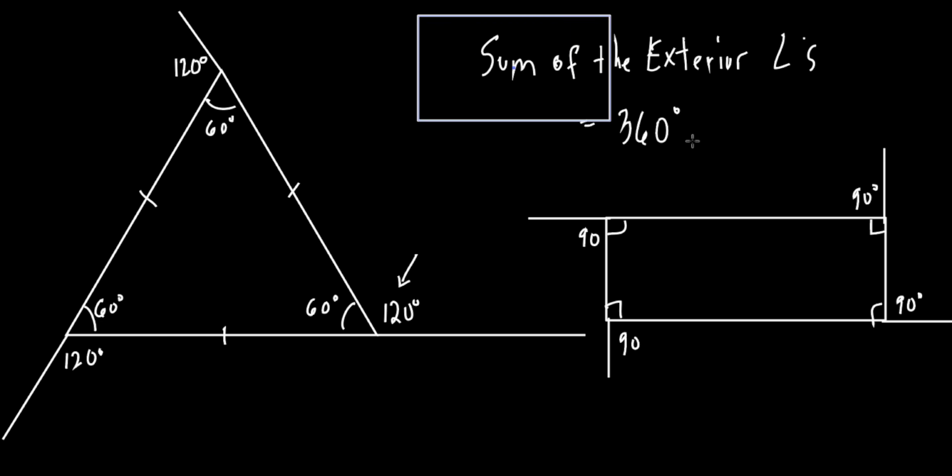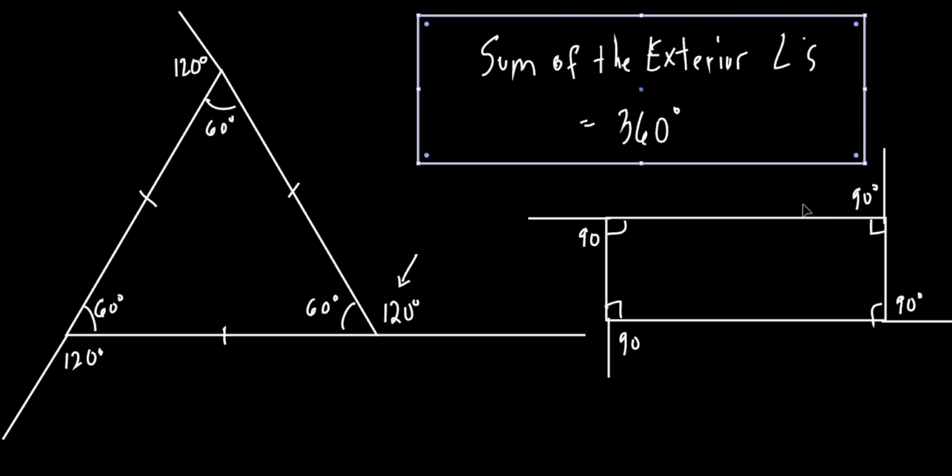It's so important, I'm going to put it in a box. All right? So it doesn't matter how many sides you have. The exterior angles will always add up to 360. Doesn't matter if it's 3 sides, 4 sides, 5 sides, 6 sides. Does not matter. It's always going to be 360. That's kind of interesting, isn't it? There's more that I could show you on that, which is kind of interesting, but we're out of time.